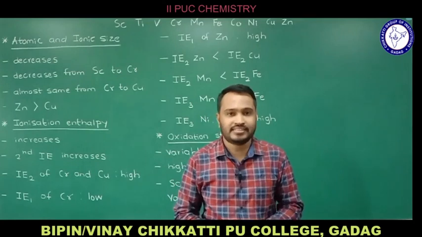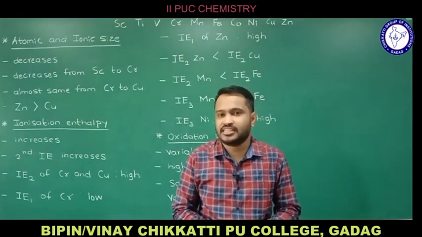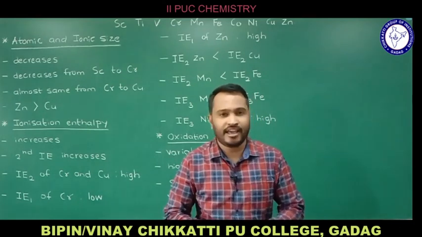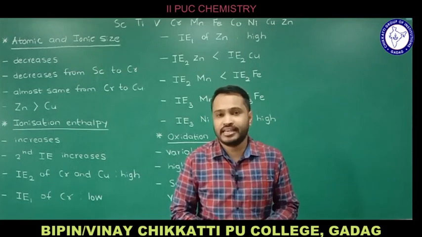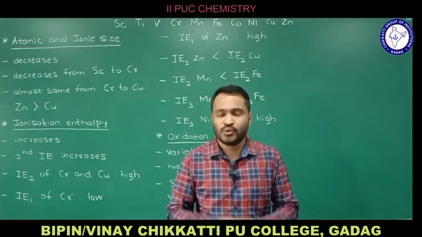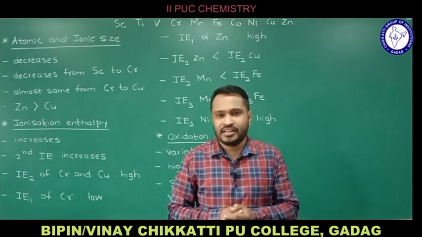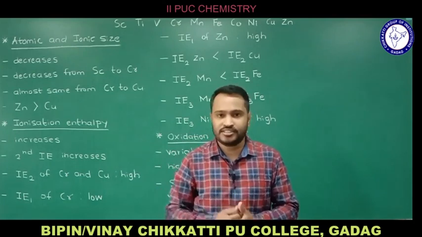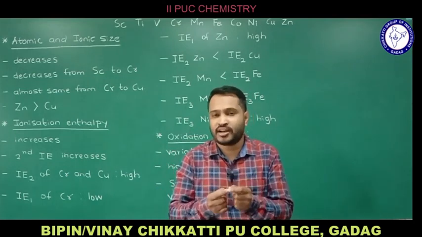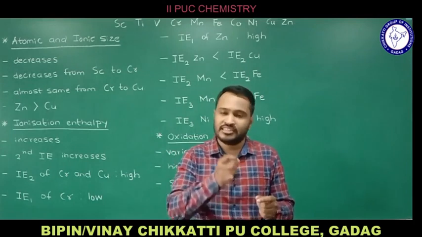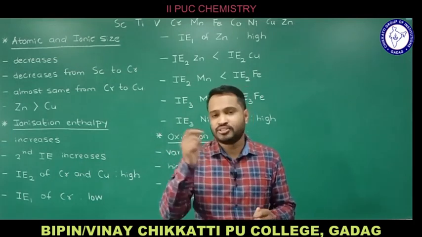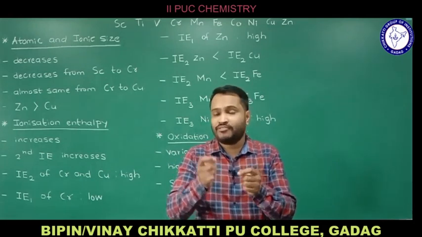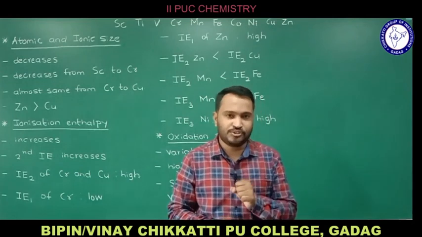The reason behind that is, the increase in effective nuclear charge is balanced by, or compensated by, the shielding effect or screening effect. The word I used is screening effect or shielding effect. So what happens? The number of shells remains the same, the number of electrons increases, and as a result the effective nuclear charge also increases. There will be a force of attraction between the center of the nucleus, because in the center of the nucleus we have protons, and electrons revolve around in the atomic orbital.